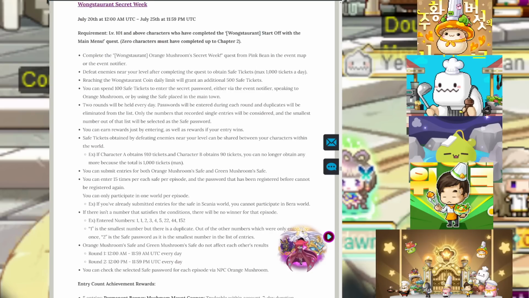Following on from the 6th, we have the Wongstrong Restaurant event weeks. There's a few more of these as Wongstrong is sort of carrying on. And I'll make more in-depth videos of them when they happen. For example, the Orange Mushroom one I'll make later today when I have access to it in-game after the patch, assuming we don't have a super mega delayed maintenance. But yeah, this is just a brief overview of them.